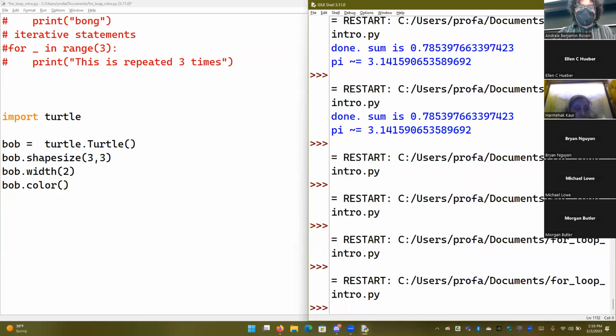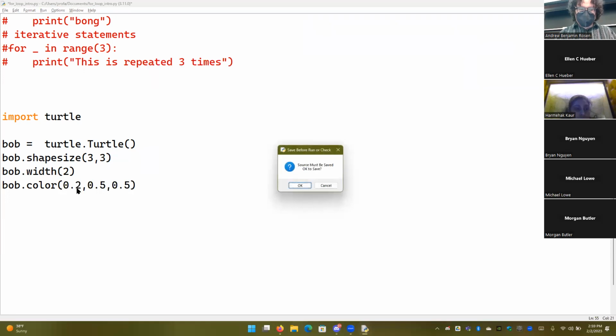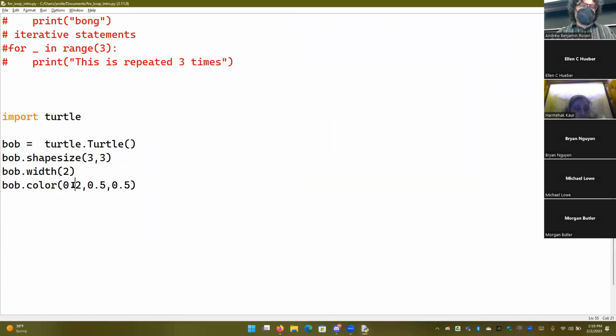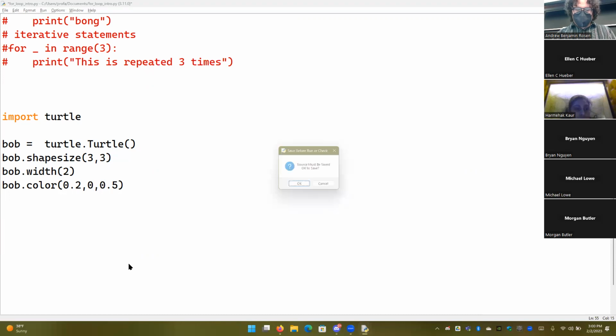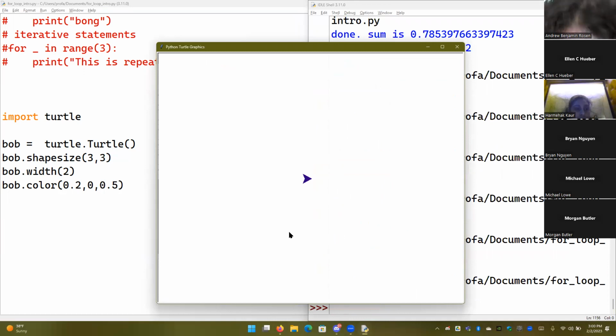Let me go ahead and simply, so this takes in, so I can do something like 0.2, let's see, I believe it's 0.2, 0.5, and 0.5. I could do something like that. And yeah, I can define a certain color. I can say, hey, set this value to 0, and I get a value. And that's a very deep purple.